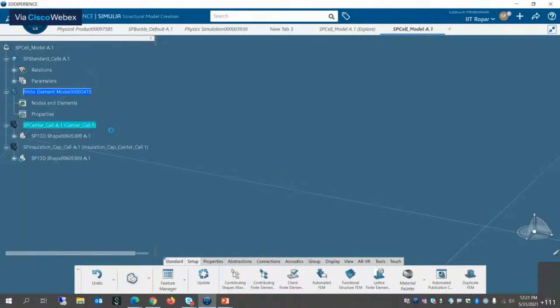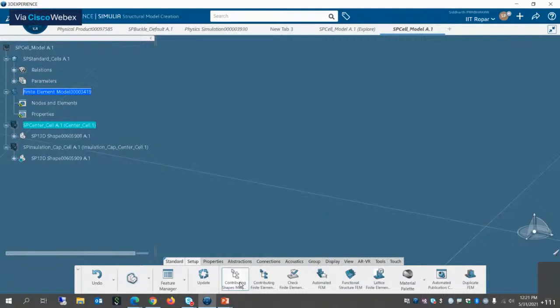So now we have the global FEM representation that has been created, but the parts, the components which this particular assembly has, have not been added to the global FEM. In order to do that, you have to go into Setup in the action bar, and there is Contributing Shapes Manager. There are two: one is Contributing Finite Element Models, and one is Contributing Shapes Manager.